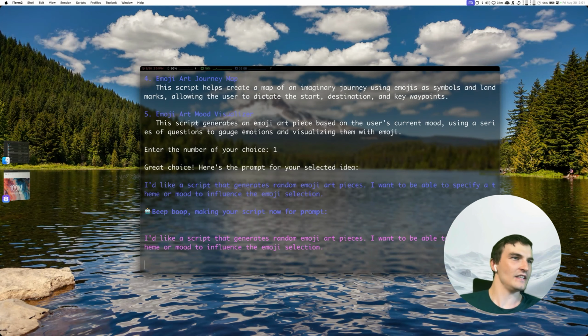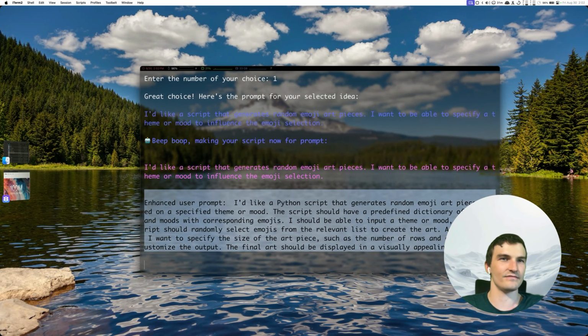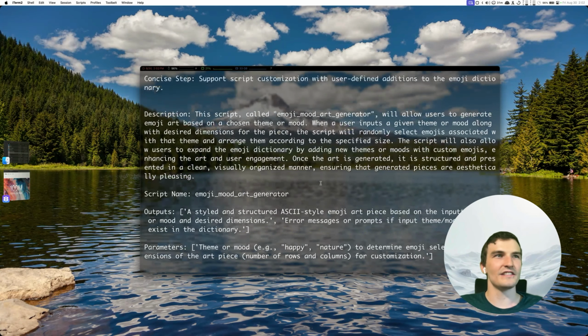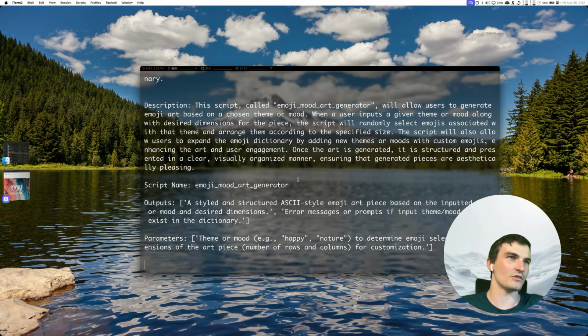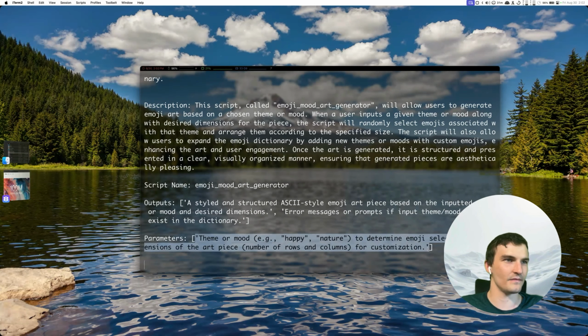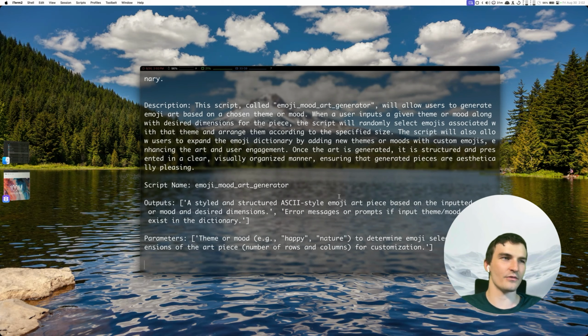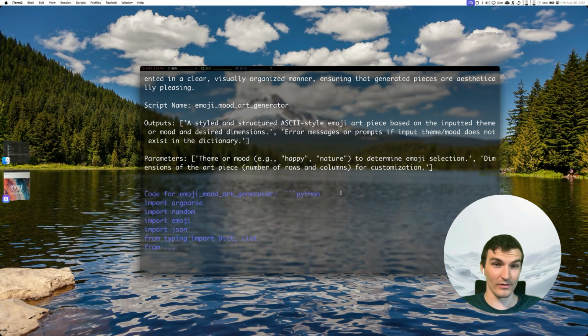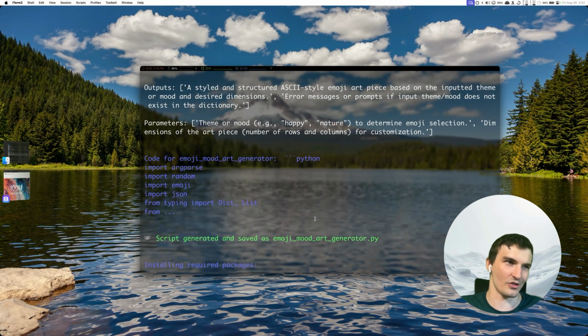That sounds right. Okay, so now it's going to take that prompt, and again, it's going to do another enhanced prompt to make it a little bit more appealing. And then it's going to run through the progress again. And so, yeah, it's going to tell me what the script should be, the parameters, the outputs, the script name. So these parameters here are actually things that need to be passed into the script. And I use Claude 3.5 Sonnet to write the script because it's the best coder right now, and I use GPT-4o for everything else, all the structured output stuff. A lot of this project was I just wanted to play with structured outputs, so here we are.